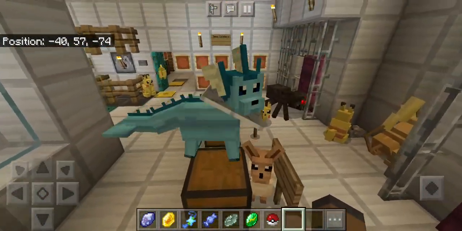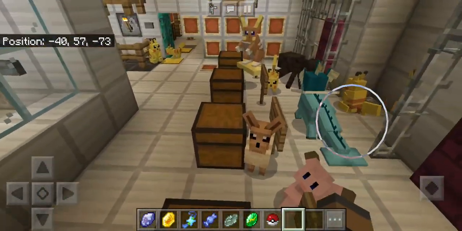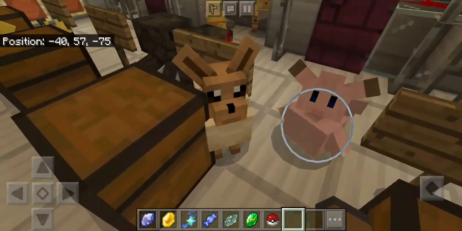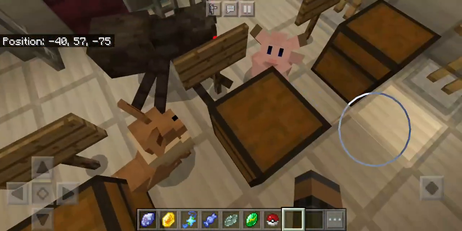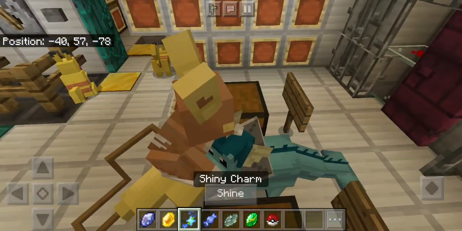So yeah, I just liked it because overall you can battle with them and you also can catch them. They also can be served as pets, which are quite cool. And they are also epic and look awesome and cute. So yes, that is why I decided to show this. But the stones sadly do not work, the shiny charm.